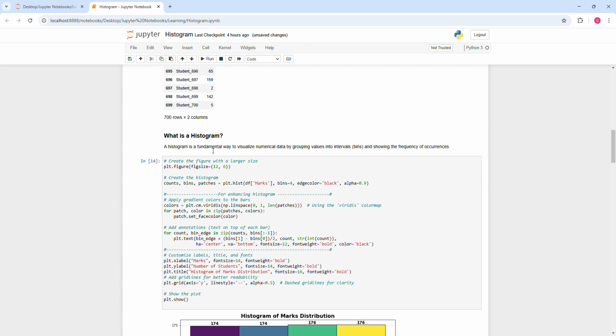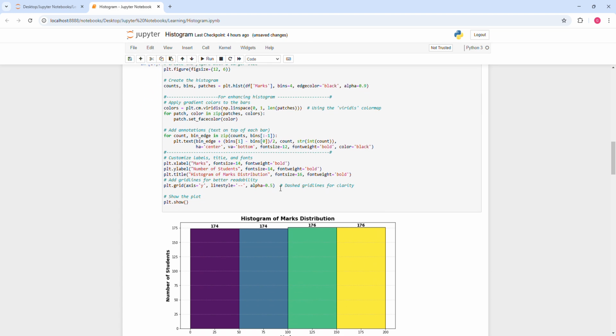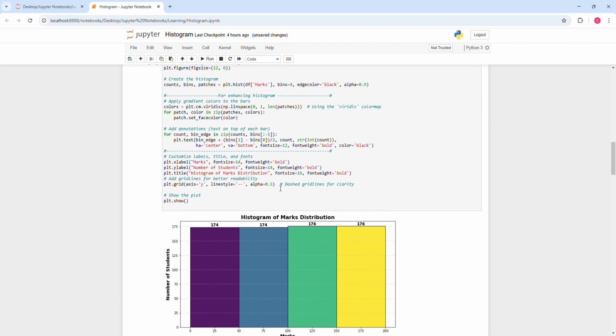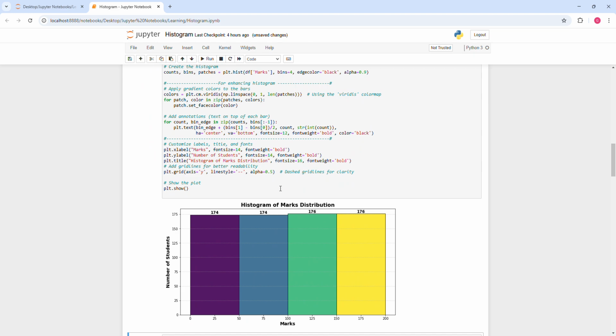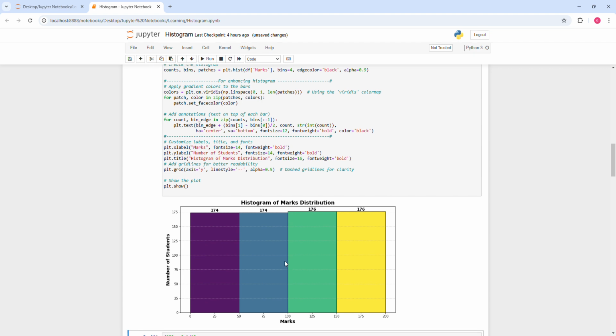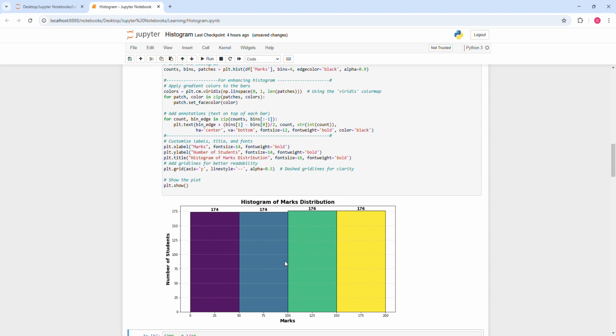Here we have grouped data into 4 bins, that is 4 intervals: 0 to 50, 50 to 100, 100 to 150, and 150 to 200. So we can get a sense of how many students are present in each bucket, like bucket 1 is 0 to 50, bucket 4 is 150 to 200. Here you can see 174 students are present in bucket 1, that is 0 to 50.